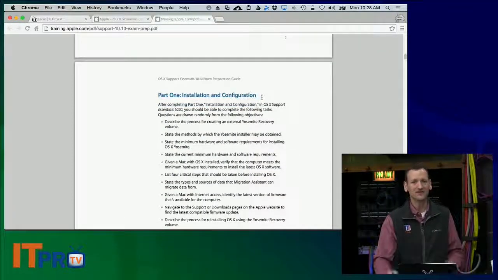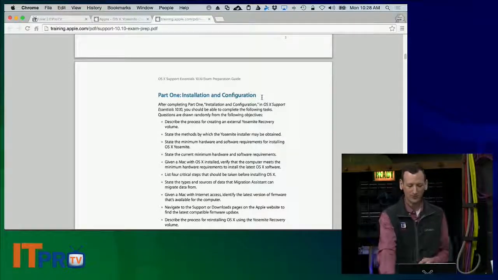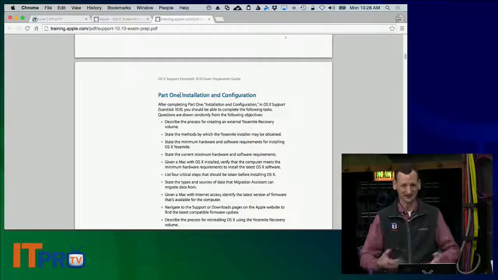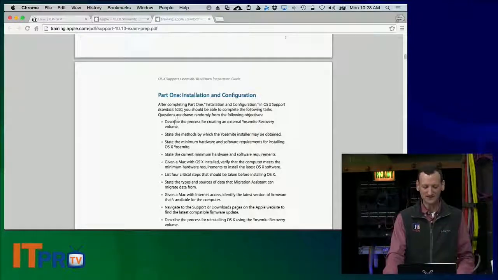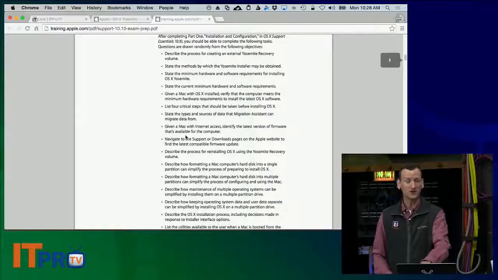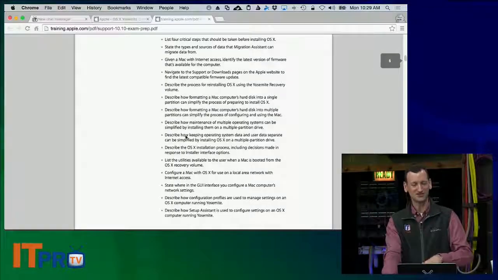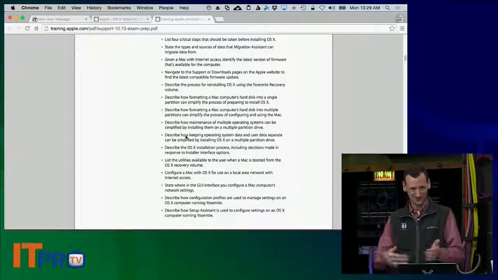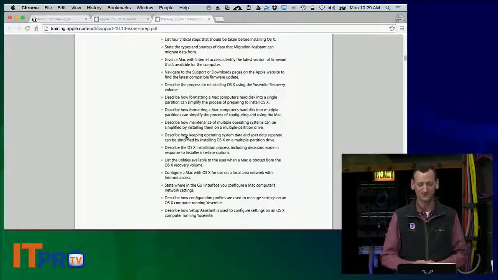All right. The exam is broken up across 8 different knowledge areas. Part 1 is installation and configuration. What does it take just to install Yosemite, right? And do a basic configuration to get it up and operational. That's the first part. And then they list all the things you should know. Read through these. Do you already know all of these? If you already know how to do all of these things, then you can skip past that section and go to the next one, right? Or if you need a refresher, if you don't know some of these things, then go ahead and watch it, right? Watch that show or a couple of shows, and we'll cover that content as we move through, right?